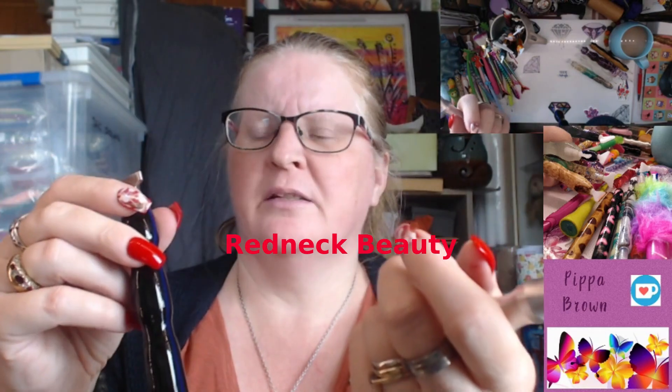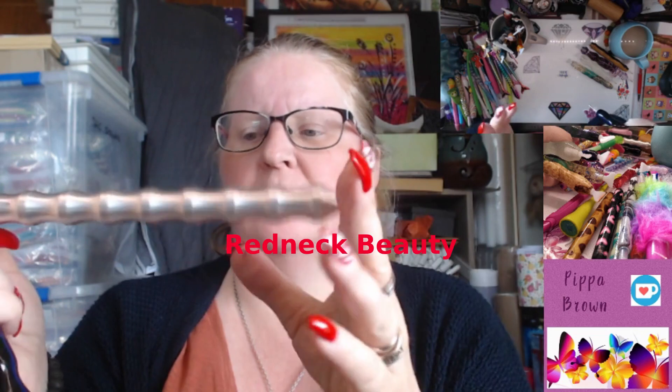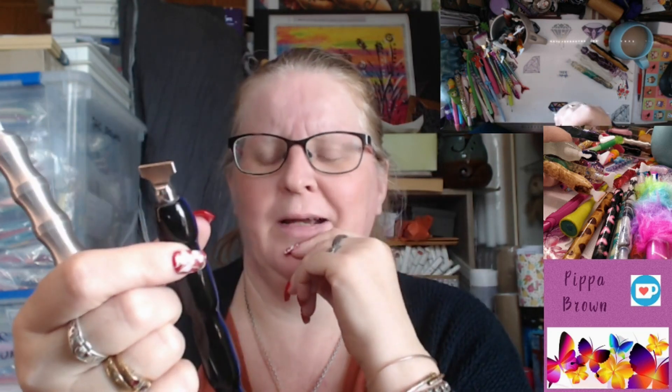These are my only two pens from Redneck Beauty. I actually bought this one — the Illuminati, as she calls it. It's aluminium. I weighed it — it's 70-odd grams; a normal pen is about 45 grams — quite weighty. It's much longer than other pens too. I think Terry is now doing the Texas Tips, which come with two washers. I may have an everlasting tip as well, or maybe I only got the single placer from Redneck at the time.